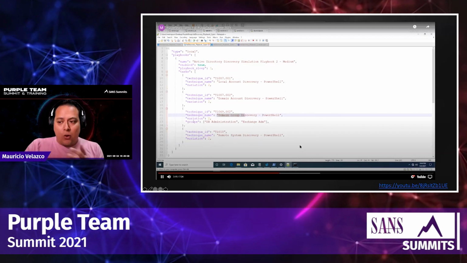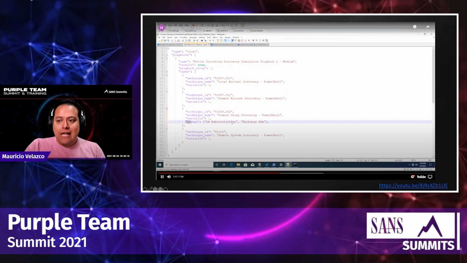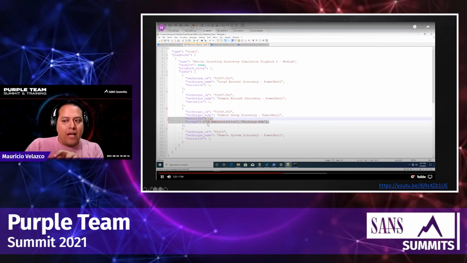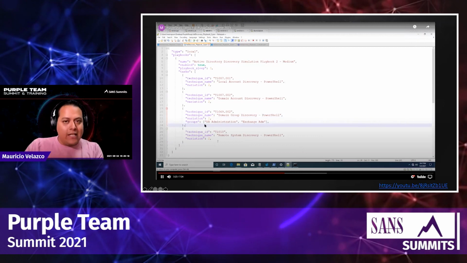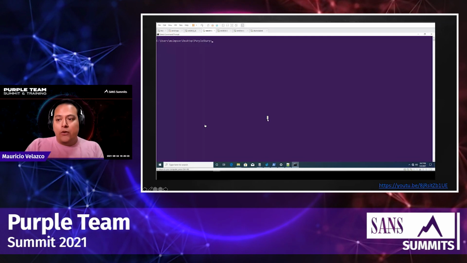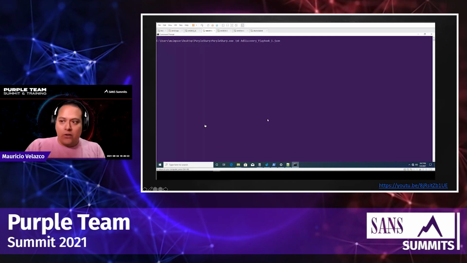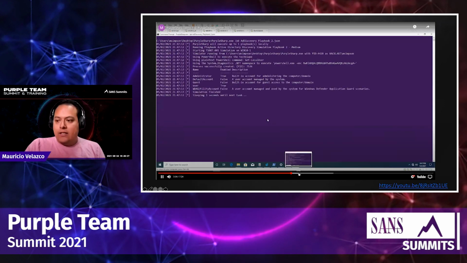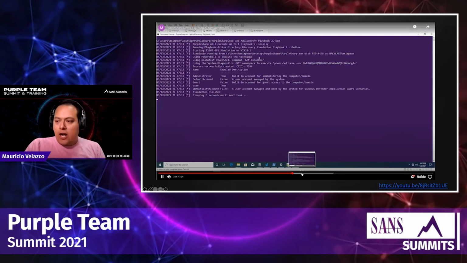Now, something even more cool to be more custom in this technique, domain group discovery: I can actually define which groups I want to enumerate within the JSON playbook, and Purple Sharp will enumerate those specific groups for you using PowerShell, using the command line, whatever you do. So we execute this, once again, wait 3 seconds, and Purple Sharp starts doing its job.